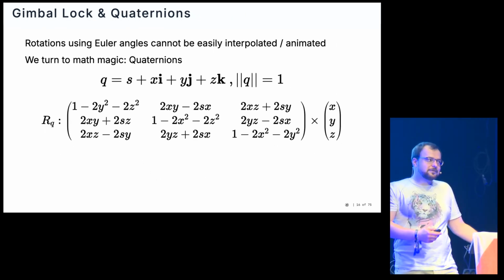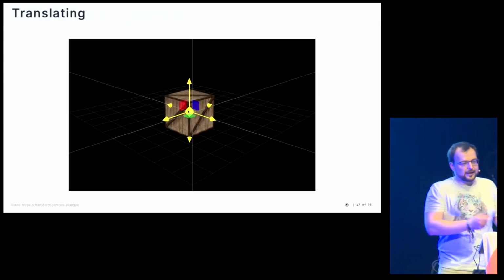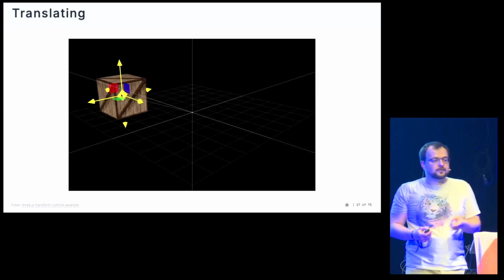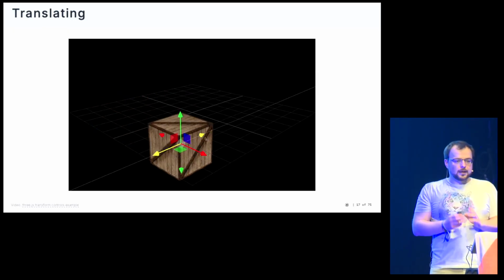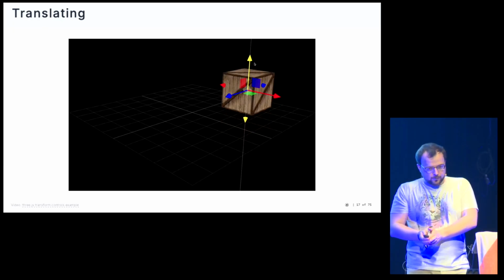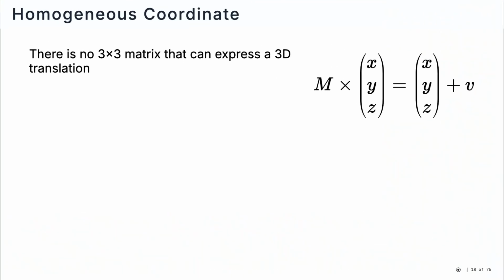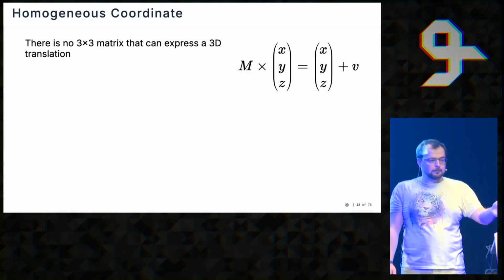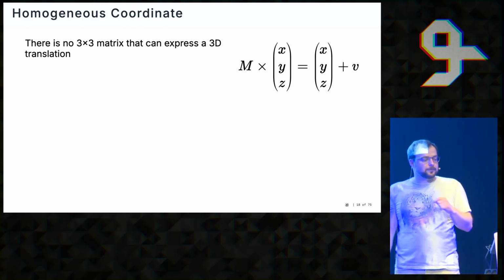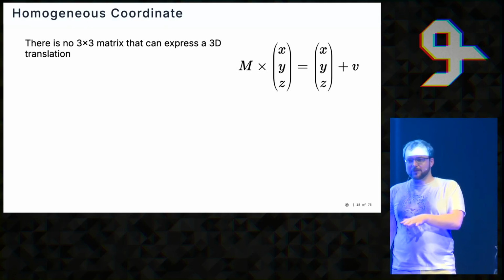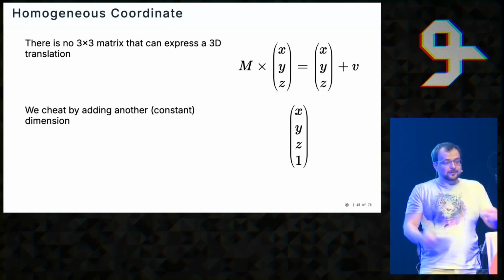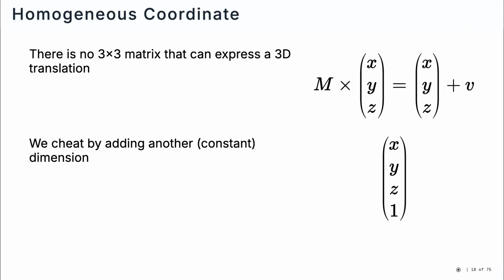And finally, we can scale things, we can rotate things. Now we just want to place things at different points maybe, and this is called translating or translation. And this is how we've been doing it so far. It's a little bit of a challenge because there's no 3x3 matrix that can express a translation. These so-called affine transformations are limited here. And this is where we start to cheat, which is a theme that's going to come up a lot in real-time rendering. We add the fourth coordinate, and we set it to always 1. This is called the homogeneous coordinate.